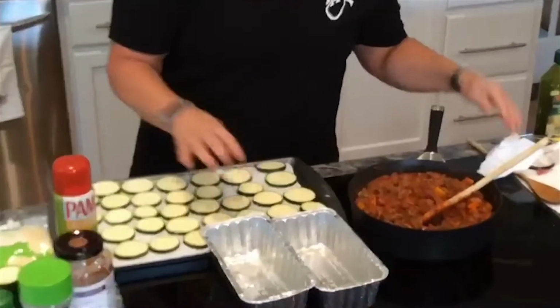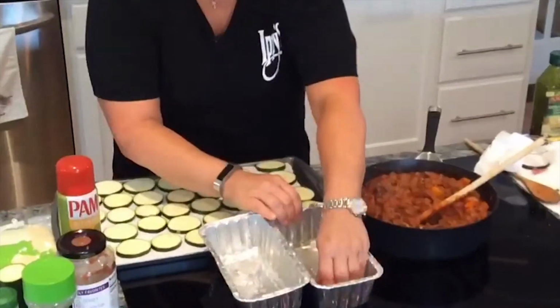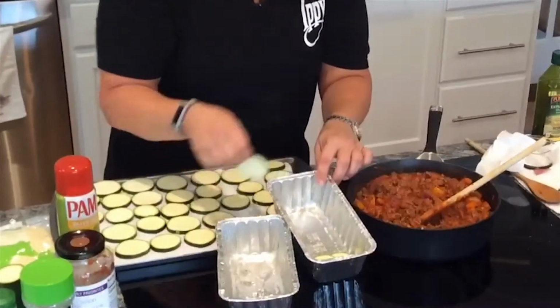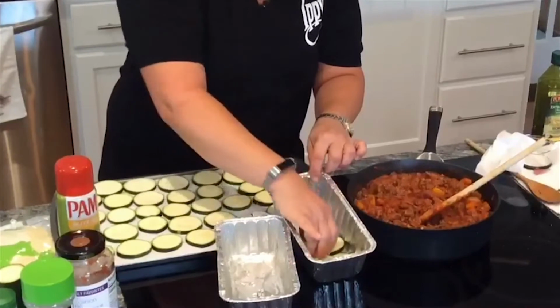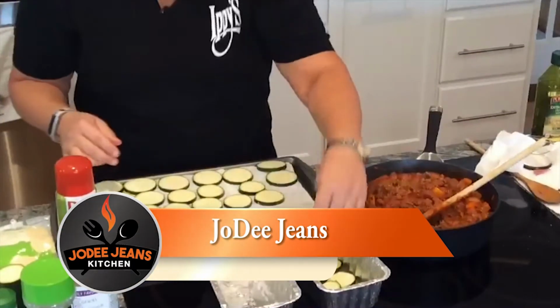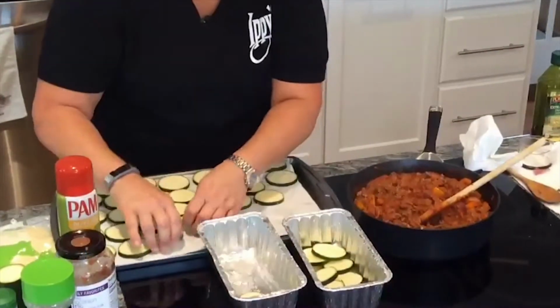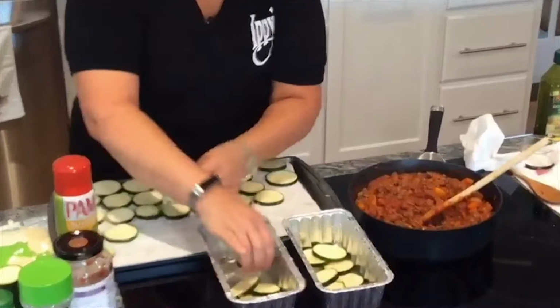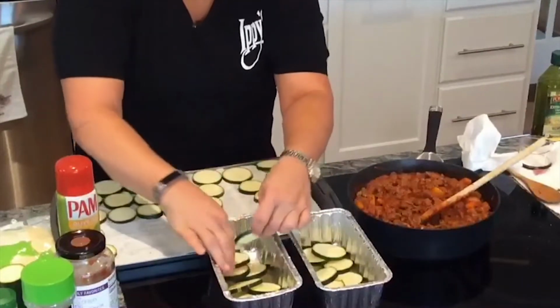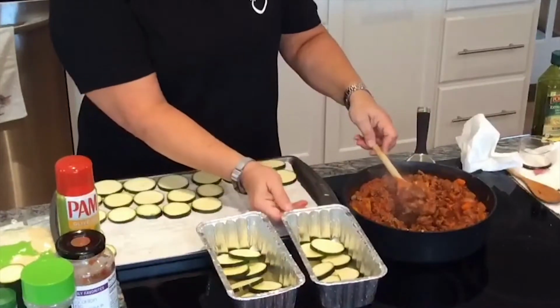Okay, so one's pasta, one's not pasta. And all you do is take your little zucchinis and line them up like this. And then take your other zucchinis, just like that. And then you're gonna do a sauce layer in both of them.